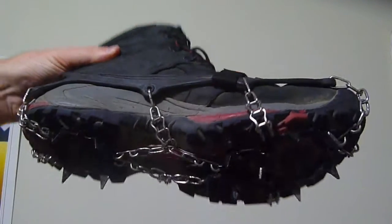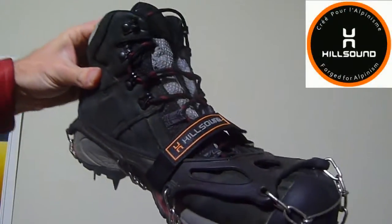Hillsound is a Canadian company based out of Vancouver BC, which was the area I grew up in. They produce some really good quality crampons and gaiters, which I will be looking at some of their other products a bit later. But I wanted to take a look at what they have got here in the trail crampon department. These are what would be considered a stretch crampon — something that is non-technical, but if you are in areas like Washington or BC where your trail season is very short because of snow, or because you want to keep hiking a bit longer or start a bit earlier, and there is snow and ice on the trail, it can be a real deterrent.